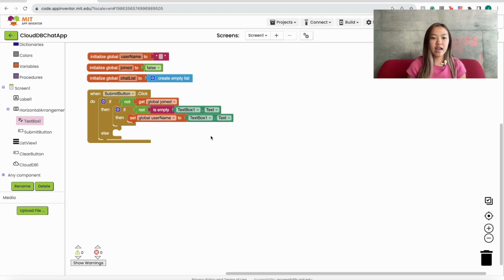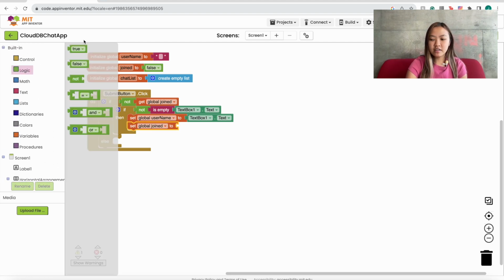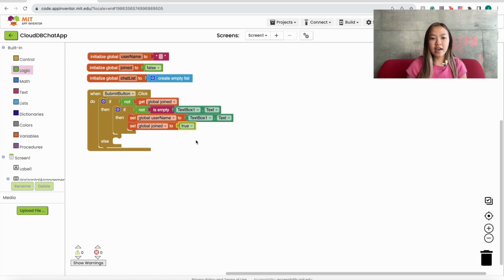And now, since they have joined, we want to set the global joined variable to true. So let's hover over here and set global joined to, and we can go to logic and drag in this true block. And now we want to make sure that the text at the very top changes from enter your name into type in your message and press submit.